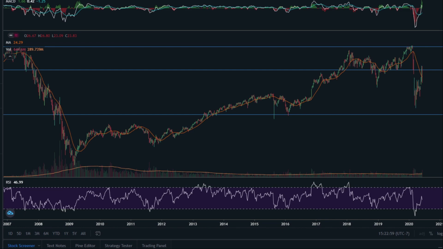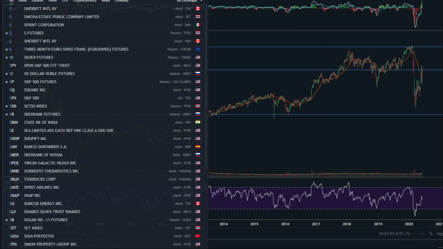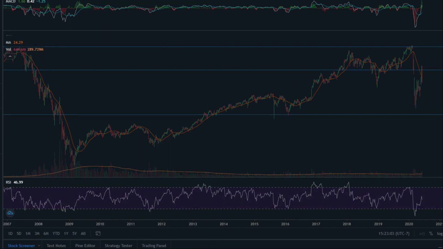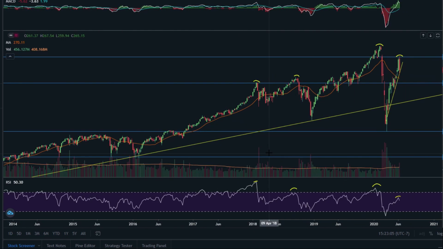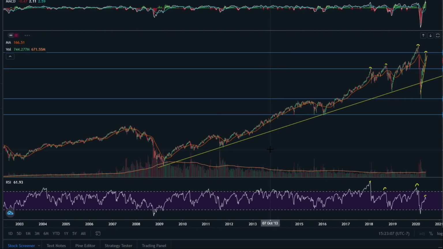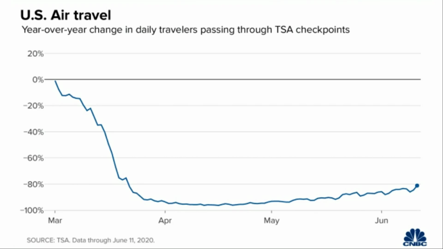Remember that the move in the stock market was driven by the so-called recovery and reopening of America, where business is just going to go back to usual. Everybody's going to start flying planes again, going to casinos, taking cruises. That is just an assumption.